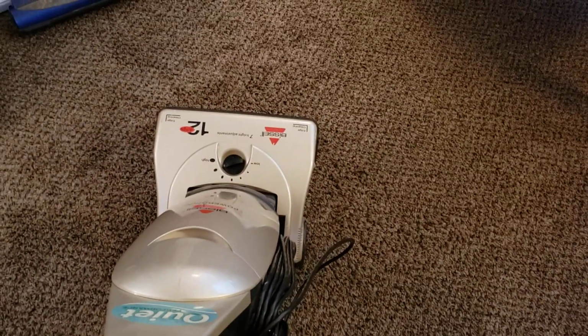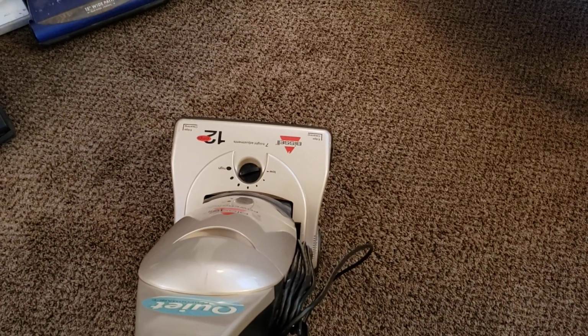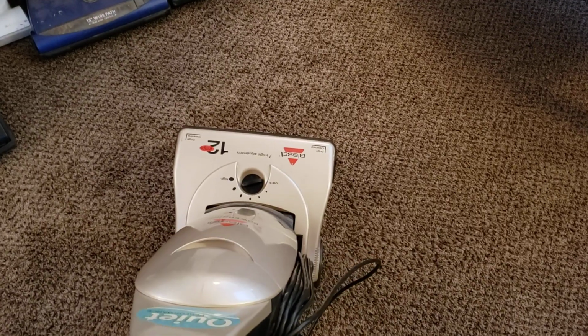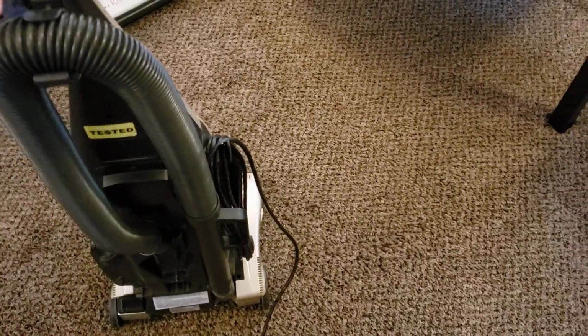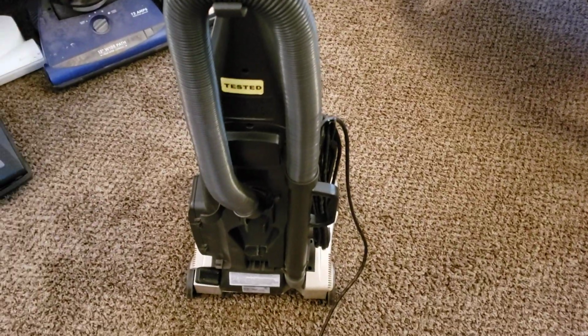Okay. Well, that is that. I don't know why it smells like it's burning. Hopefully that's just something in the bag and not something actually burning. But, yeah. Regardless, that is the Bissell Power Glide Ultra, and we'll move on to the next one.